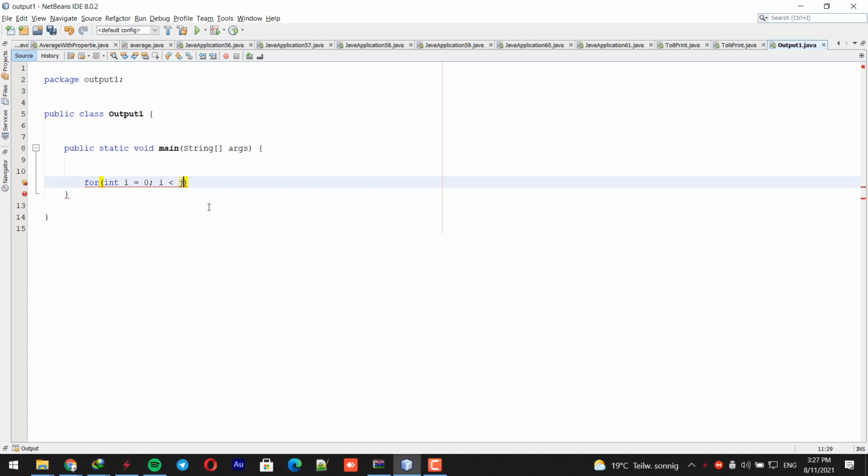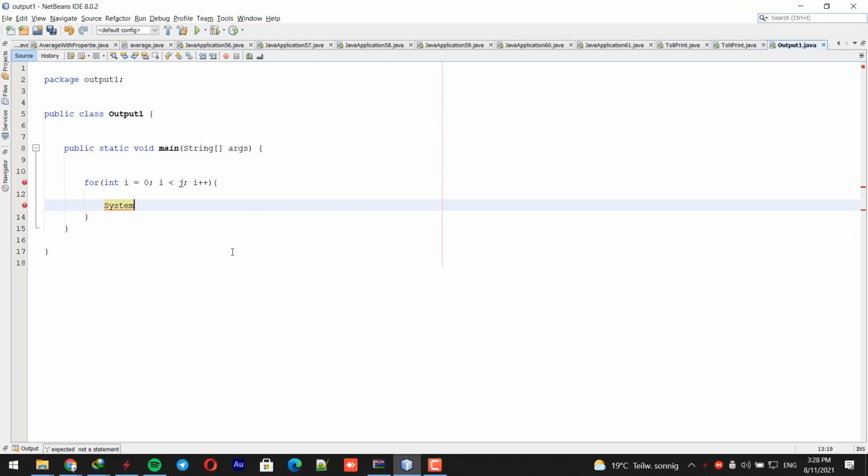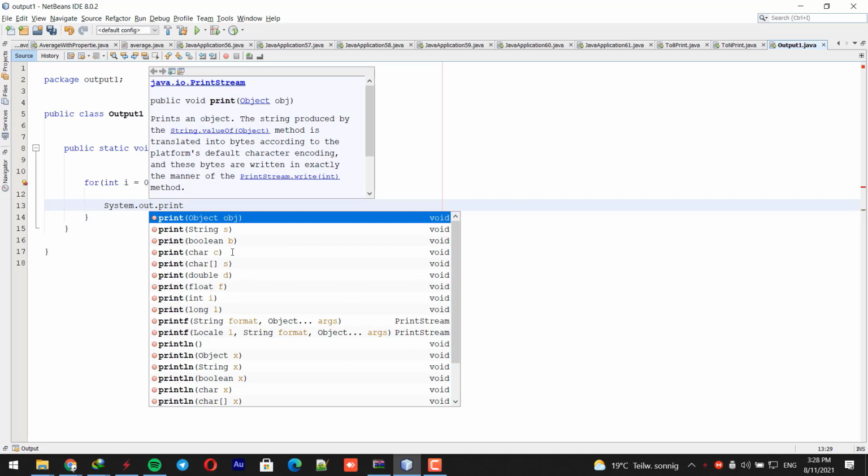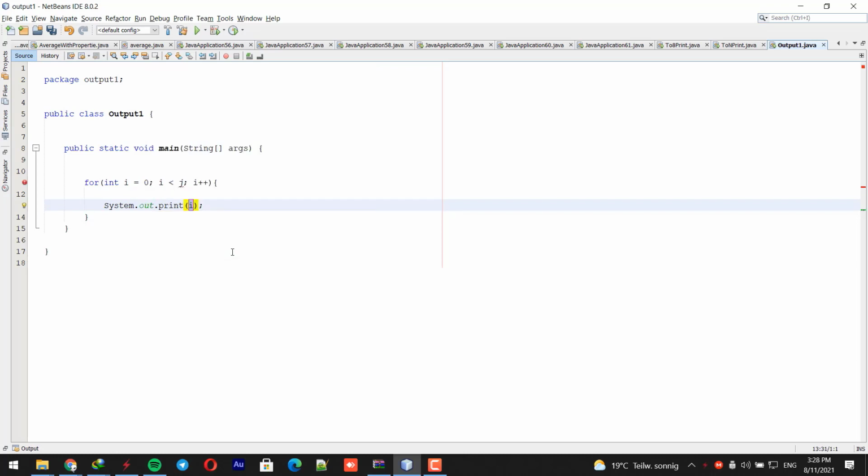So first have it like this, and add one to my inner loop. Here I'm going to write a print statement to make it work. So print this i plus a space.